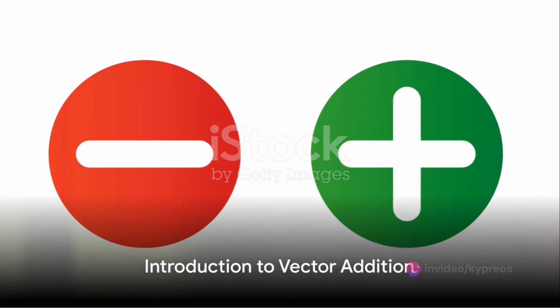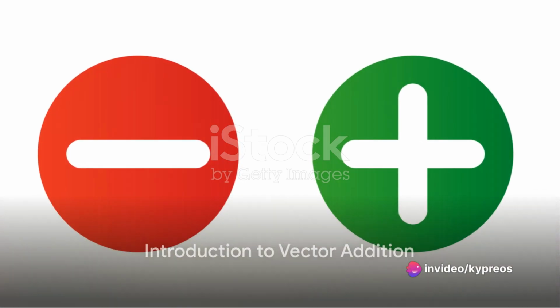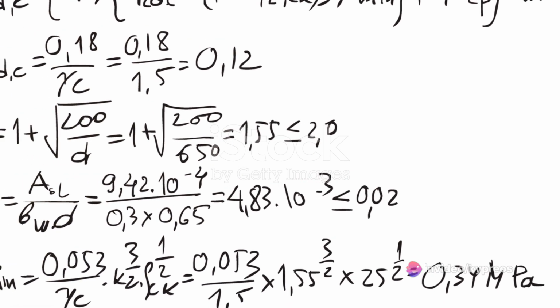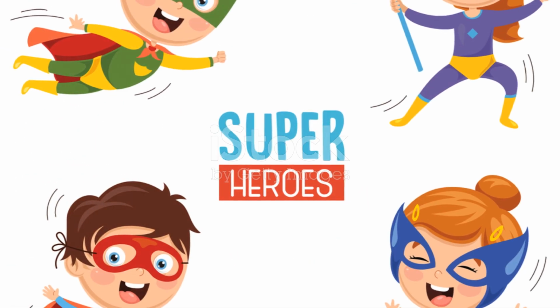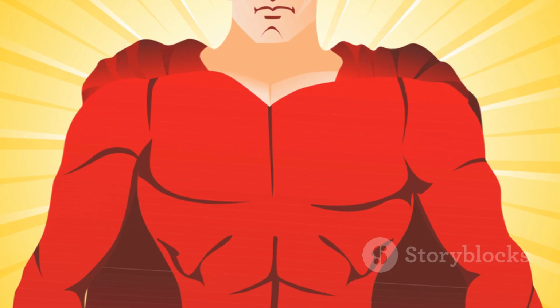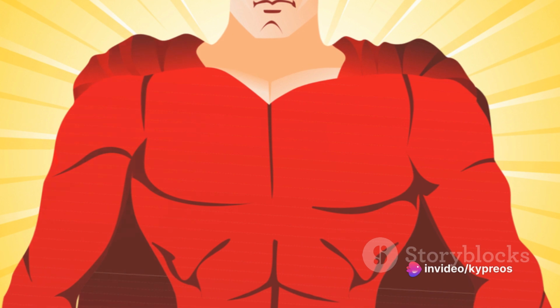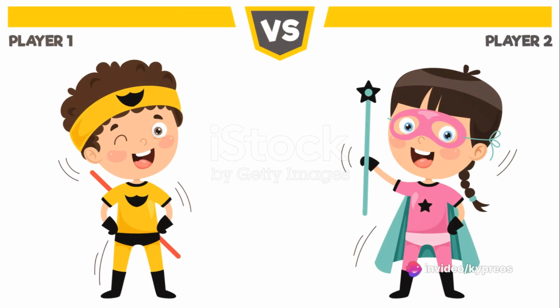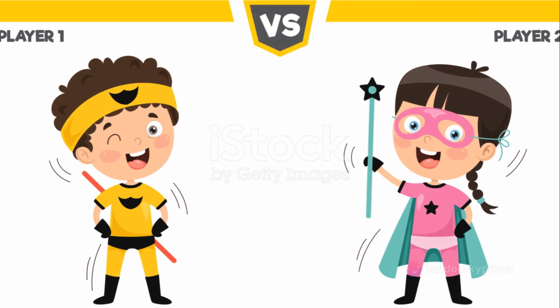Ever pondered about the process of adding together vectors? Well, today you're in luck, because that's exactly the topic we're diving into. Vector addition at its core is the process of combining two or more vectors to find their resultant vector. Think of the resultant vector as the superhero that embodies the power and direction of all the original vectors combined.